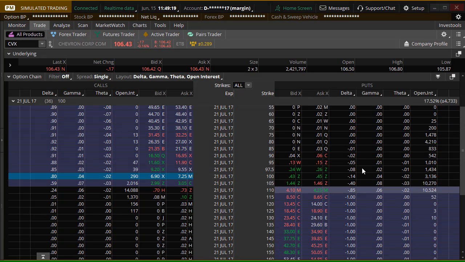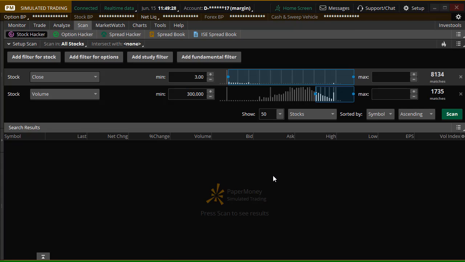Okay, let's go, because we're running out of time. There's so much to cover in Thinkorswim. It really is going to require a lot more of this. Over here is the scan. This is what you have to do to scan. I'm not going to spend a lot of time here. You can go learn how to do it. But essentially, you can see it scanning prices. So we've got a minimum of $3, and let's say we have a maximum of $50. Okay, so it's scanning everything between 3 and 50, and volume 300,000 to max.